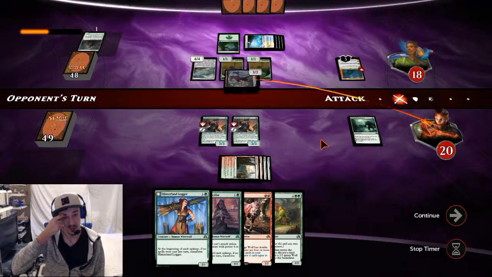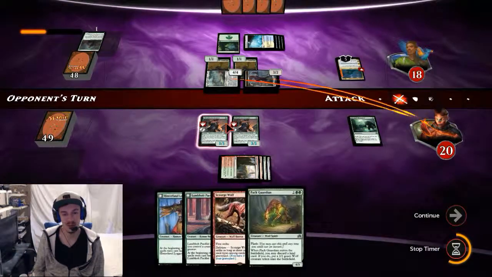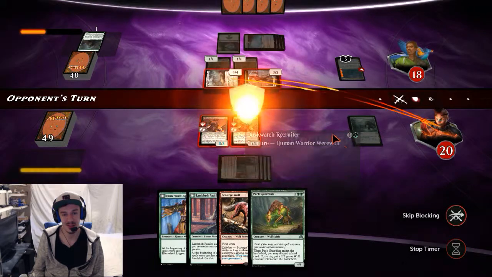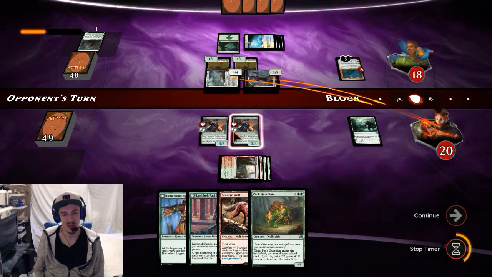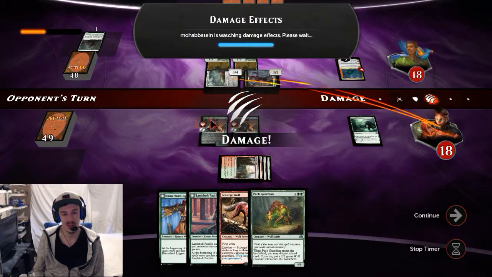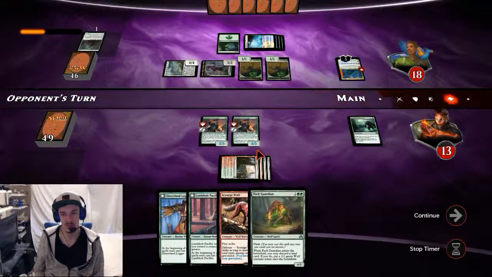I think I'd probably let him through as well. Even though I know I can kill that token, I don't want to lose one of my guys. I'm going to skip blocking, especially because I've got the trample. I want to be on the offensive with them, rather than sacrificing them. So he's going to draw 2 from Tamiyo's ability that he activated.